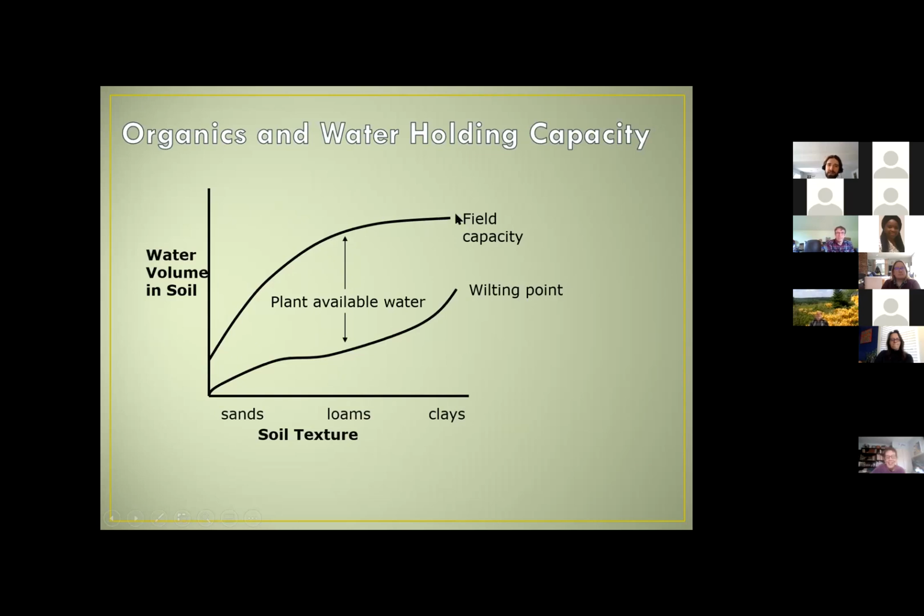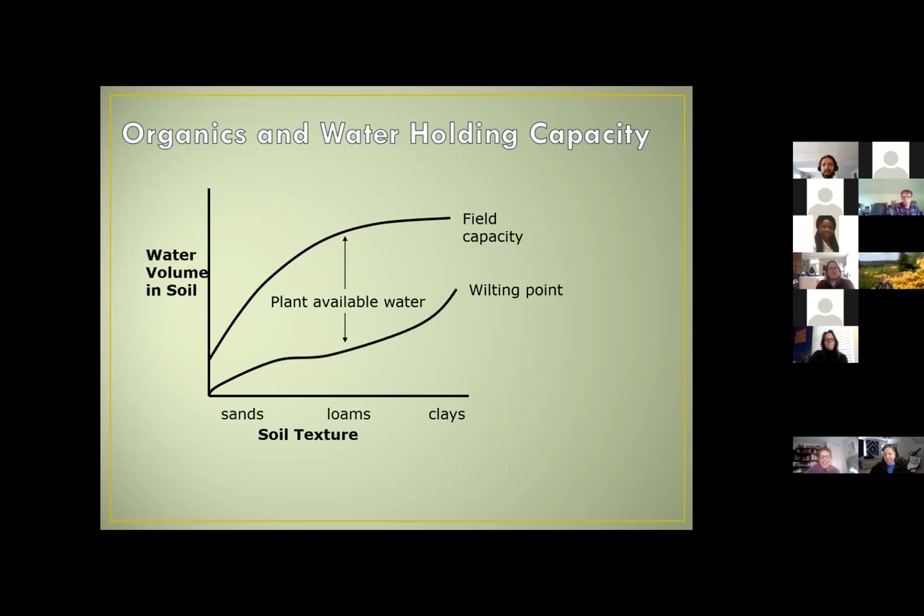The field capacity is basically the total amount of water that the soil can hold against the pull of gravity. If you ever bought a dry sponge at the supermarket, you put that sponge under your sink, you drip water on it until it expands. Eventually, you add enough water, water's going to start dripping out of the bottom of that sponge. You turn the faucet off, and after about 15 to 20 seconds, the dripping stops. That basically is a sponge that's at field capacity, meaning it's holding the maximum amount of water that it can against the pull of gravity, that the water that's in that sponge is more attracted to the sponge than the pull of gravity. That's what field capacity is.